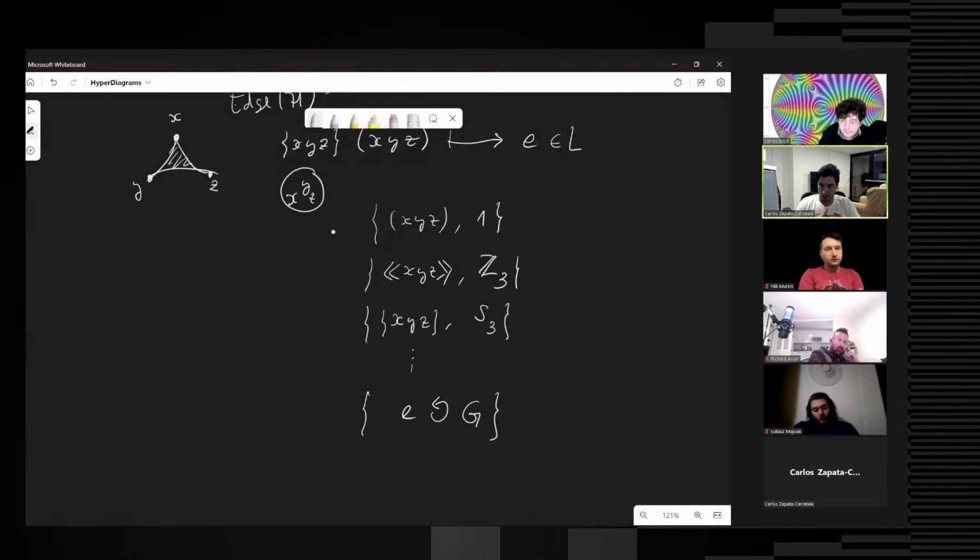The cycle edge, the XYZ cycle, can be seen as S3 acting on tuples, because it means that XYZ is the same as YZX as ZXY. Those three tuples are the orbit of the set. So E here would be the class of the set of all the expressions of your data structure that are symmetry equivalent.